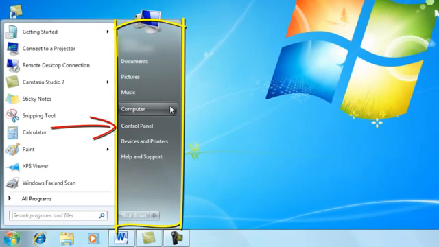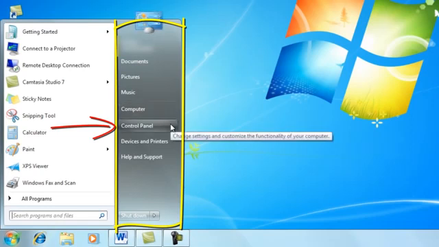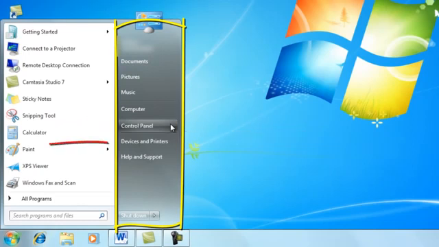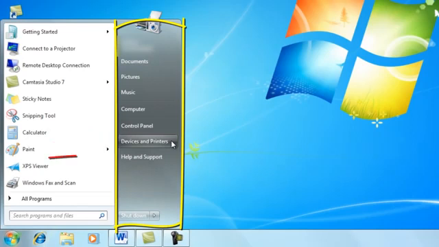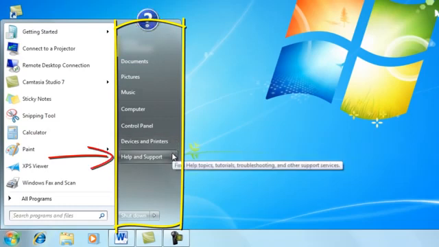Control Panel, which is where you can view and modify your computer's settings. Devices and Printers, which is where you can view and manage your printers, scanners, and other items of hardware. And the Help and Support tab, which will give you help in troubleshooting any problems on your computer.